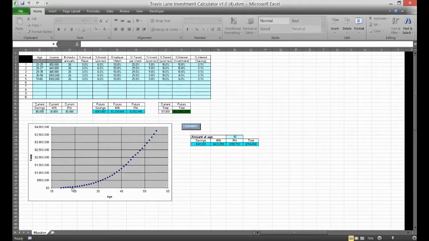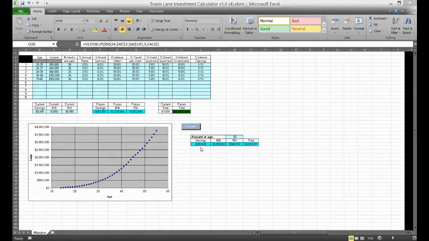You can see here there are some changes in the curve. For instance, it kind of slows down a little bit here around 25. Well, that's because our income decreased because we expected one of us to not work while we had kids. Again, when we hit this 50 and we begin to work a little bit less, it slows down once again. However, you can see your future total, your future IRA, your future 401k, and as usual, you can check out at any age. So maybe if you felt like $2 million was enough to retire on, you could retire at 50, and you would know that from looking at this calculation.